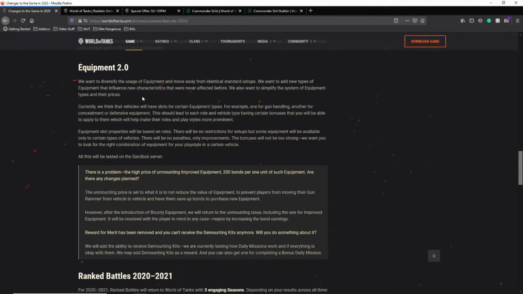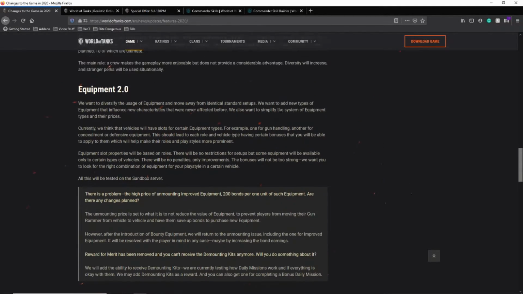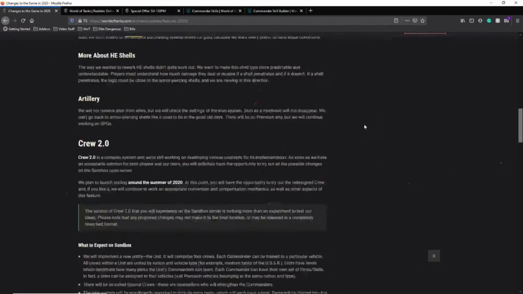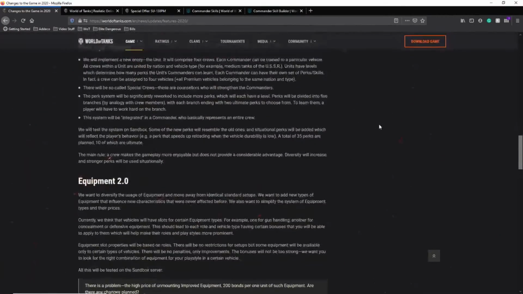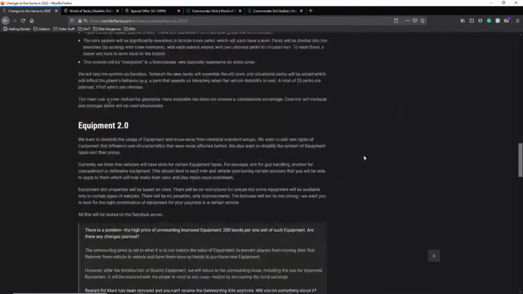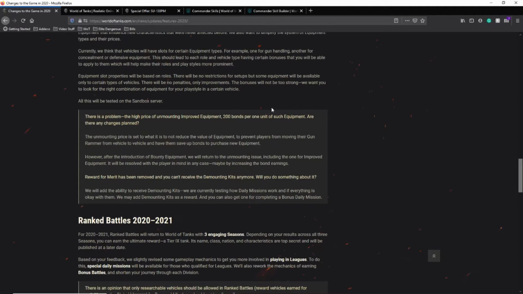Anyways, equipment, they want a diversity of equipment. They're tired of identical standard setups. It makes things very standard, vanilla, pigeonholed. And that's also what the whole new HE thing is going to do. I see this crew thing becoming another pigeonholing of things. I'm really not liking it.